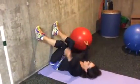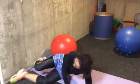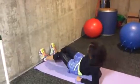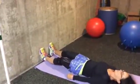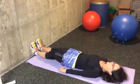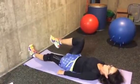And now she's going to stretch the outside of her hip. So she's going to back up on the mat. And then she's going to have one leg extended straight out so that it can gently push into the wall. And what that does is take your lower back out of this. So she's going to push one foot into the wall, take her opposite leg and bend her knee and bring that leg across her body.